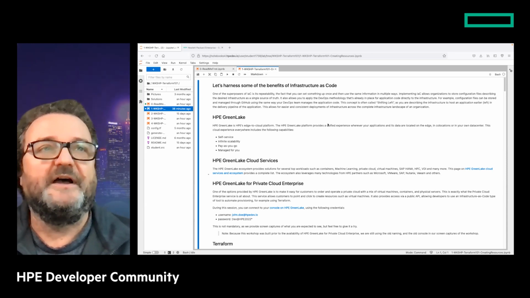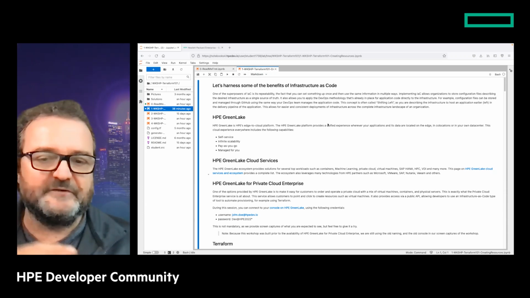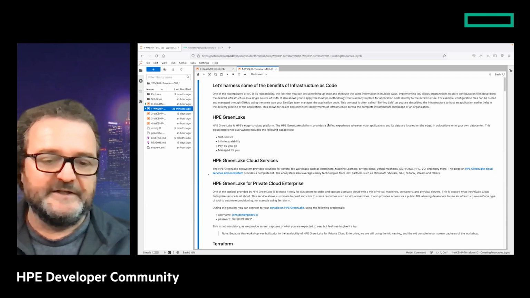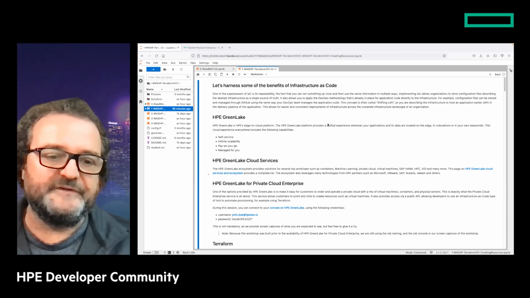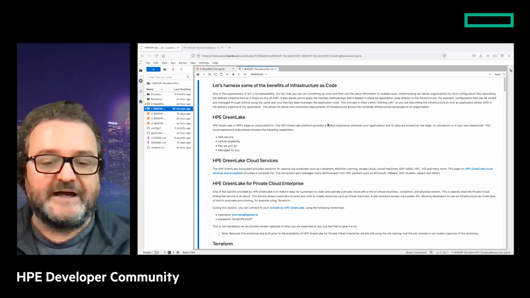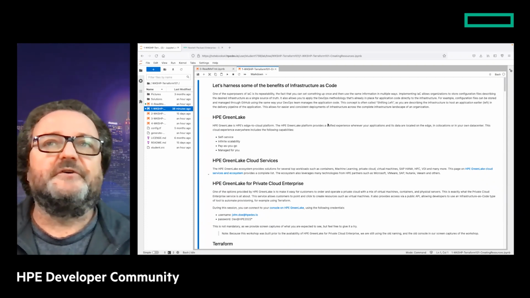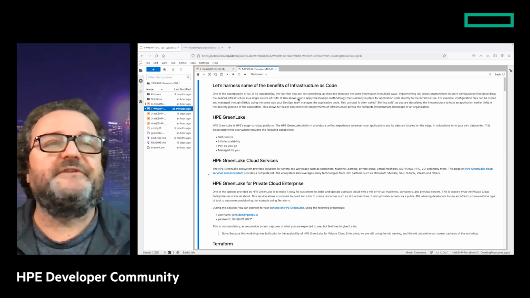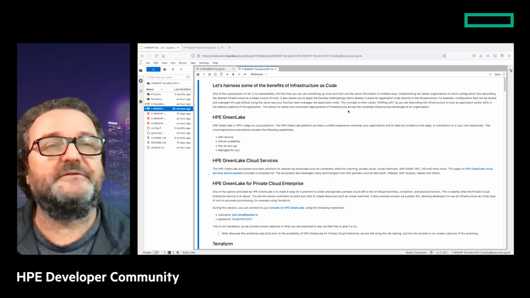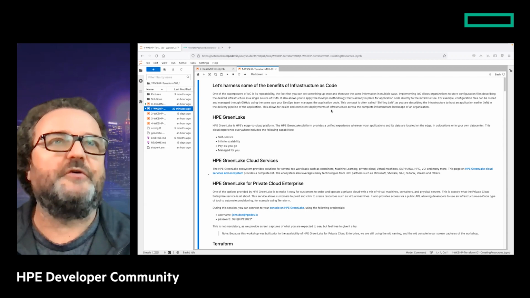That's an example. And this is also sometimes called shifting left, which is putting the infrastructure earlier in the deployment pipeline of an application, so that you get the infrastructure deployed and managed earlier in the process as you're building your application over and over again. So we will be using Terraform. I forgot to say, it's important to know it's an open source solution that was originally built by HashiCorp.